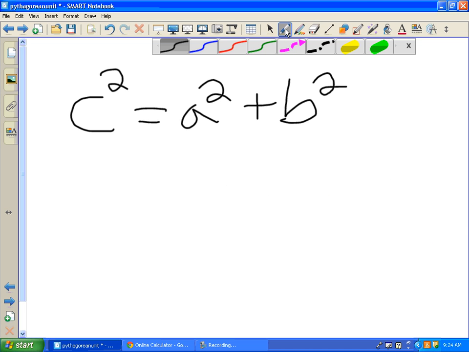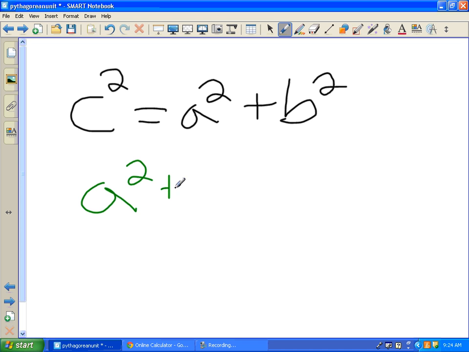Now, I know the formula here. I can switch them around if I want. If I didn't like c squared first, I could have written a squared plus b squared equals c squared. So it doesn't really matter which side you put them on. Just don't move this one over to the other side without changing something first. And I'll show you an example of that in a moment.